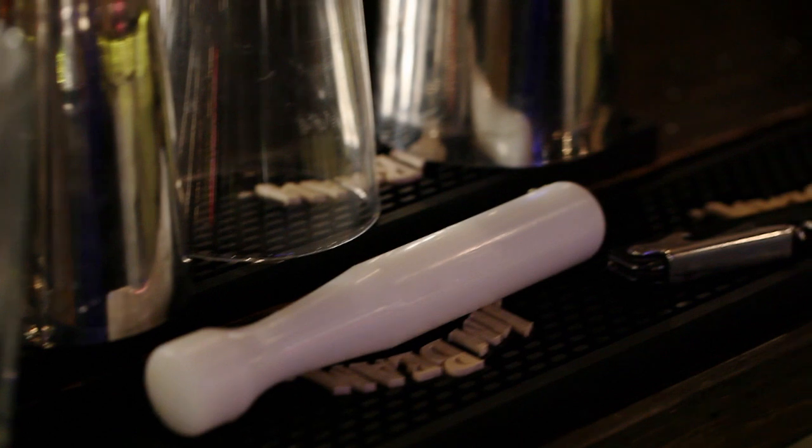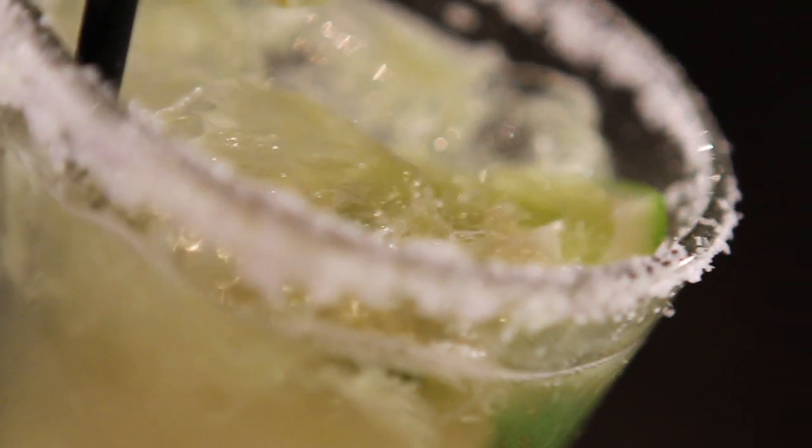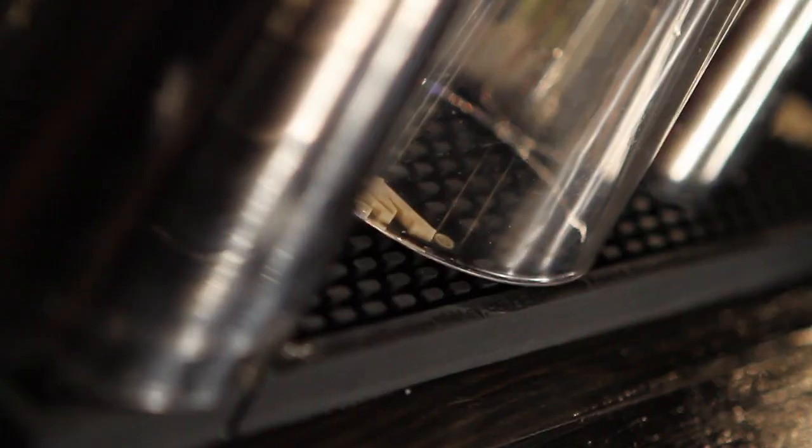We made a couple of drinks today with the tools that we have, the luxury we have at a bar. We talked a little bit about creativity of making cocktails at home and what you need. So if there is a way to use that creativity to bring more of these bar tools into the house — to make it a little more accessible, a little easier to host a party — that would be great.